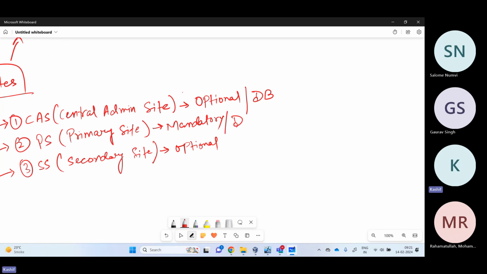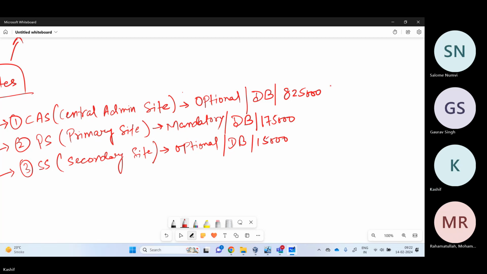It comes into the picture only on a certain condition, when you have more than one primary site. That's the reason it is an optional site server. Primary has to be there. How many devices can a central handle? 825,000 devices. A primary can handle 175,000 devices, and secondary can handle 15,000 devices.